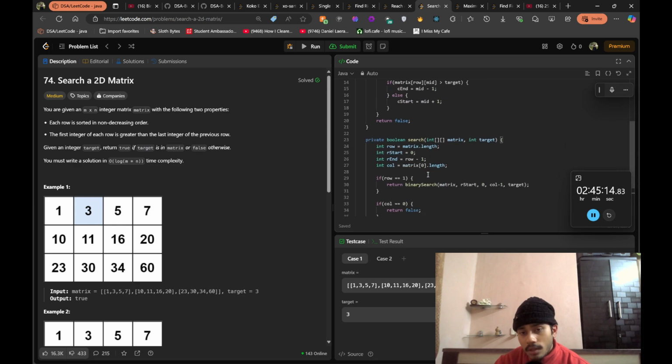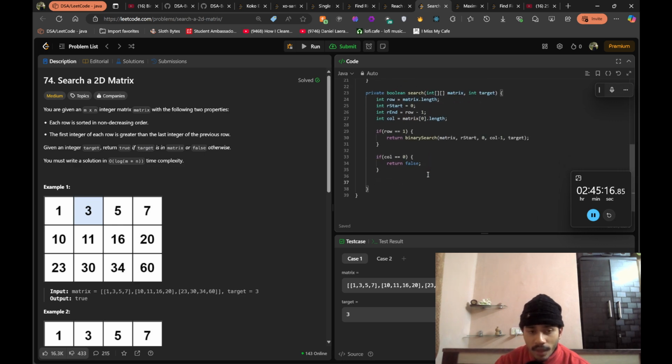So what I can do right here is I can have a while loop wherein I start from row start, because now we are dealing with rows, and I can go till row end minus 1.